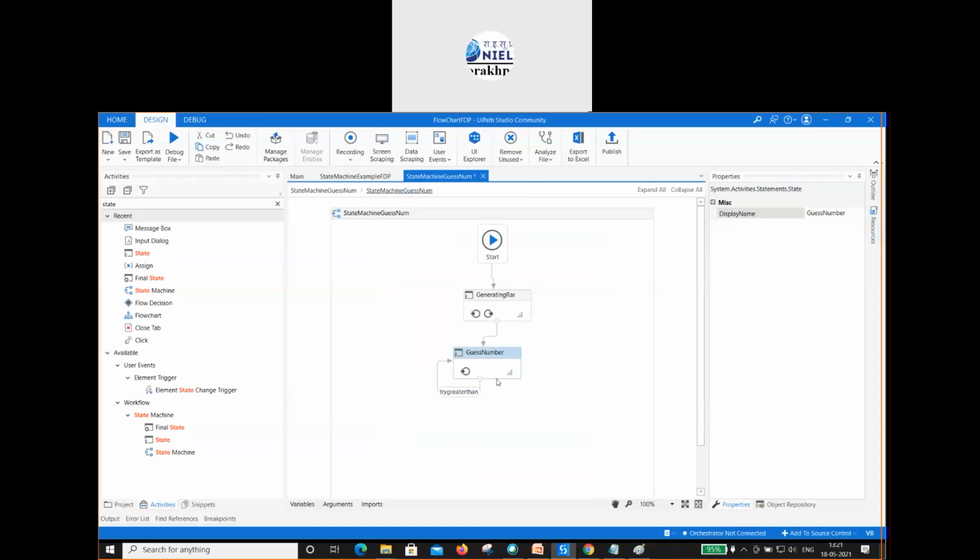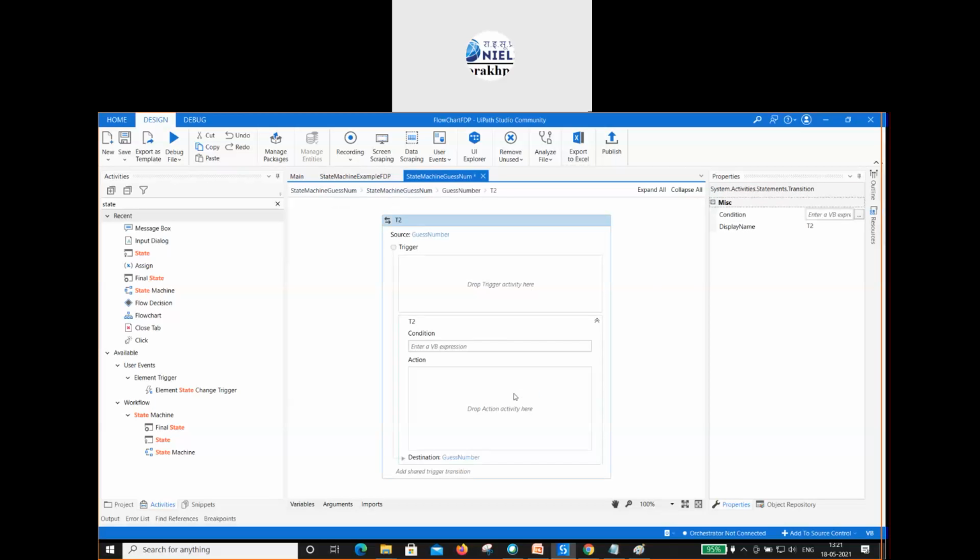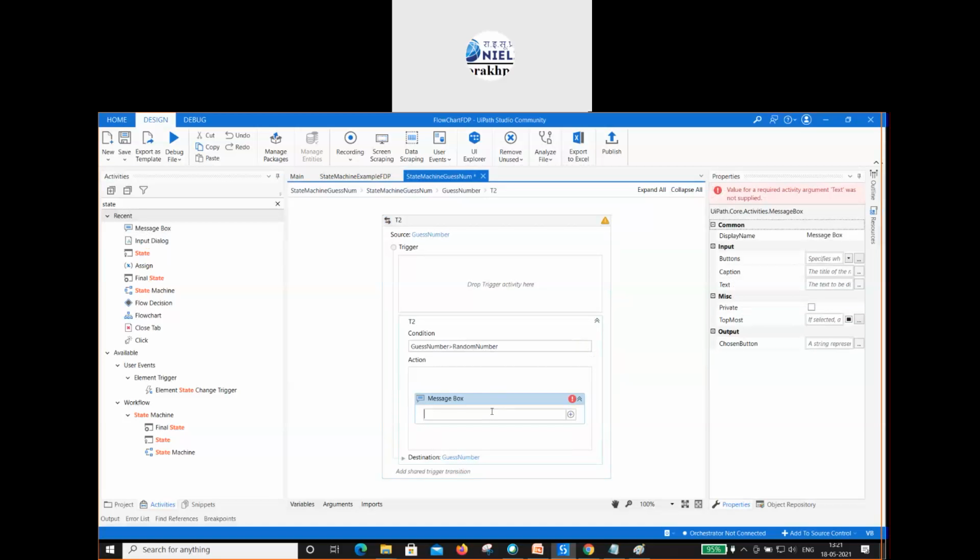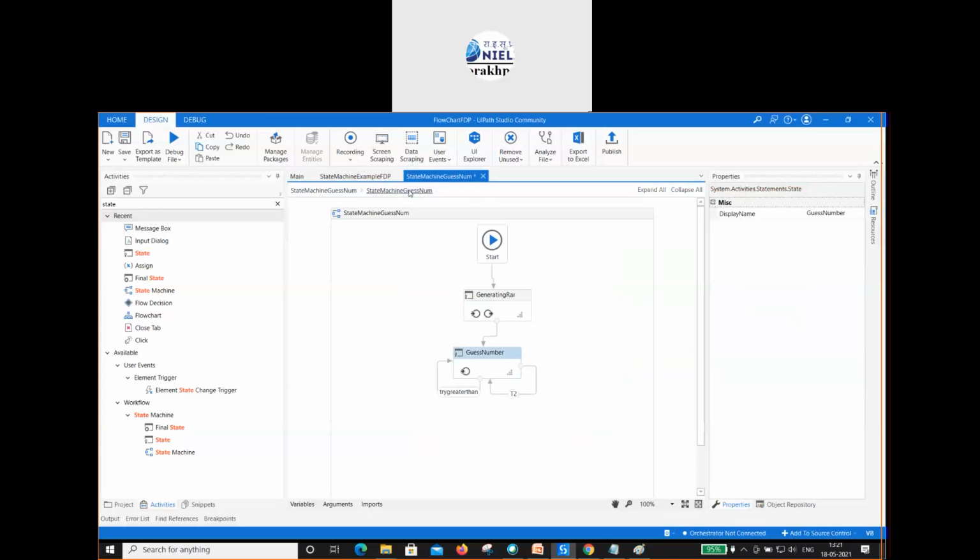So simply create one more state, that is guess number is greater than random number. Drag and drop a message box activity. Simply copy this message.